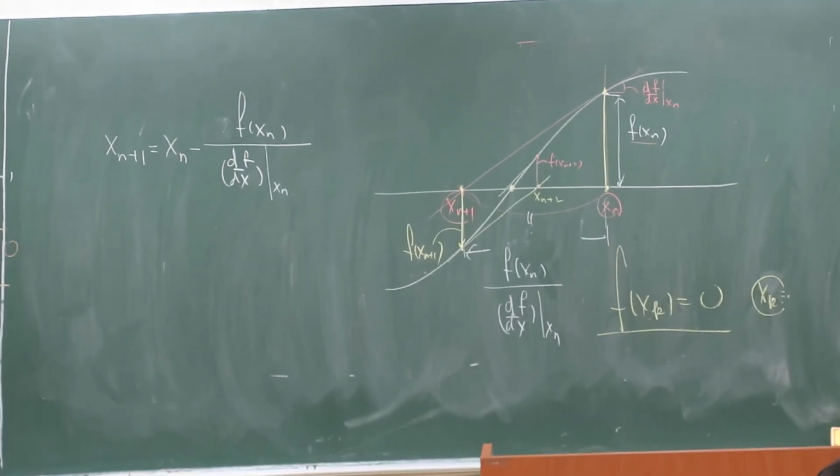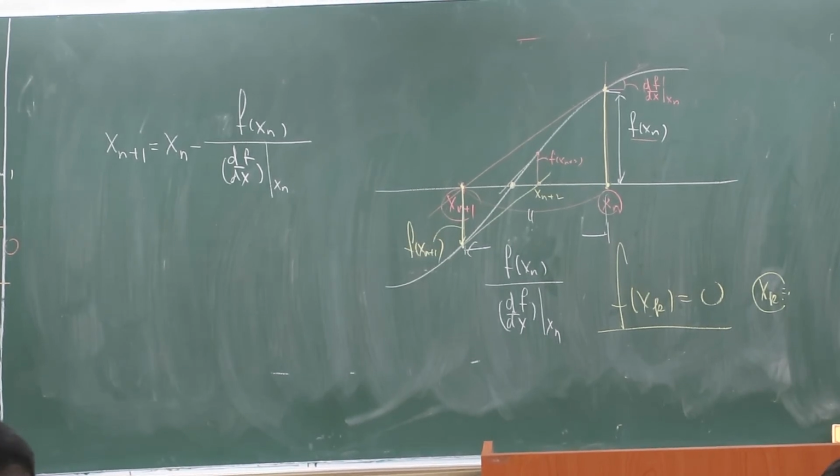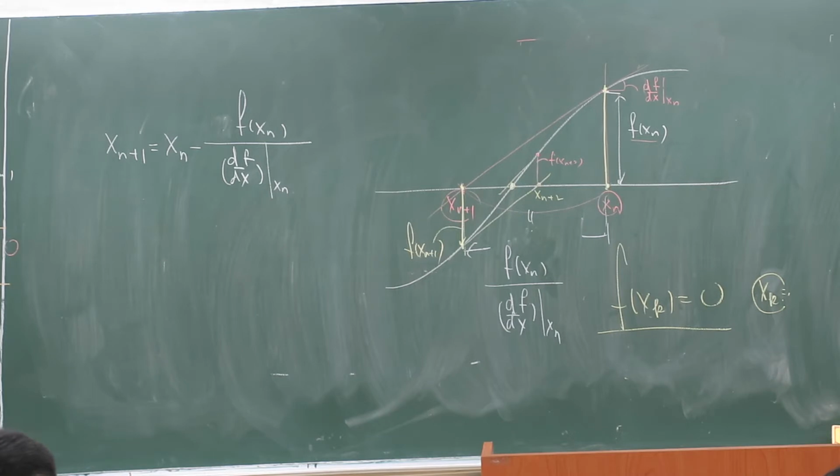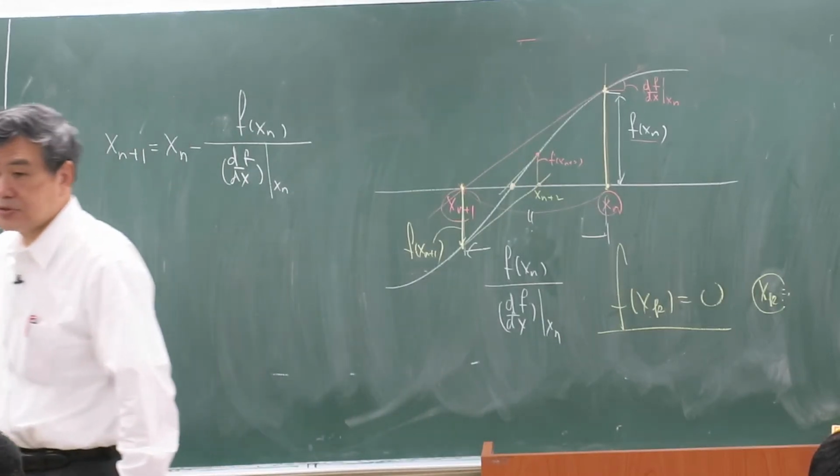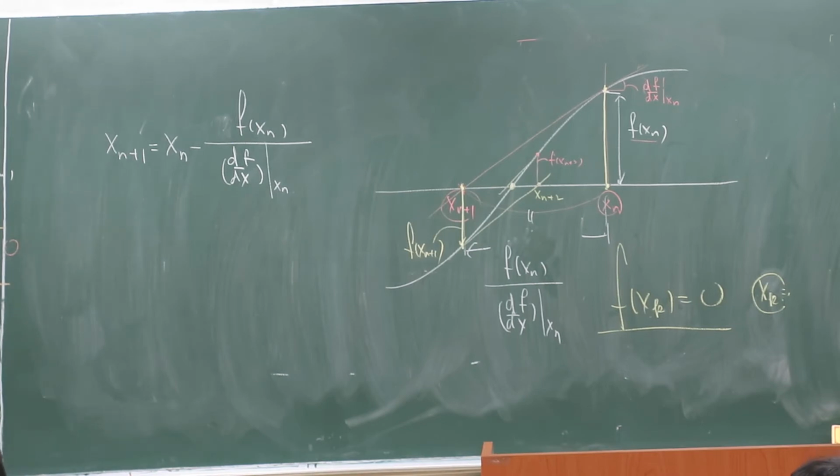If you go to the library to find a book on nonlinear equation solvers, there's a method called the Newton-Raphson method. In nonlinear finite element, we use this a lot. You have to learn this. I just give you a basic idea. It comes from the Taylor series. The increment is equal to the value divided by the slope. All right?